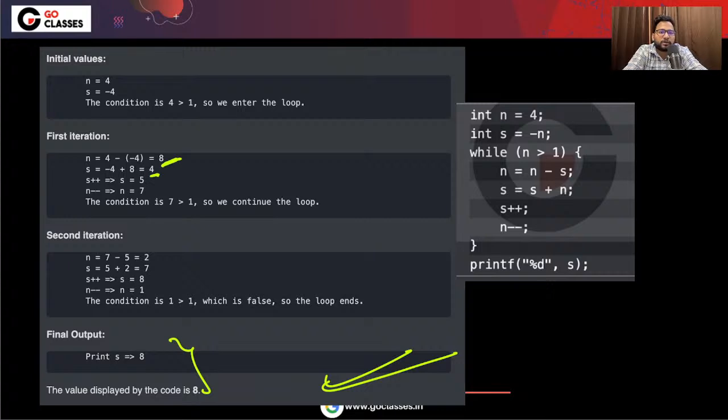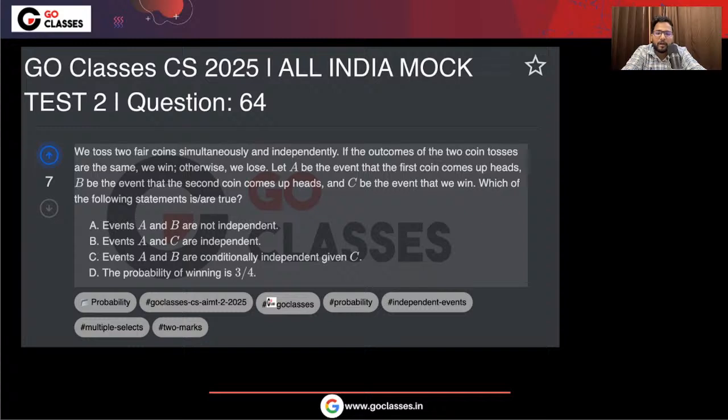Okay, this was a good question. I mean, Gate actually asks these kinds of questions, right? Sometimes they ask you to just solve these, to run through the loops or something like this in C programming. So that is the reason we are doing it also. Okay, now let's just move to the next question. Yeah, that was a lengthy question, to be honest, because sometimes Gate also does it.